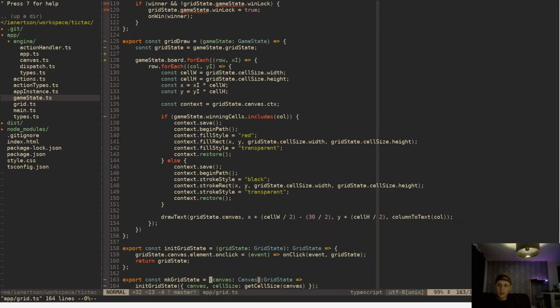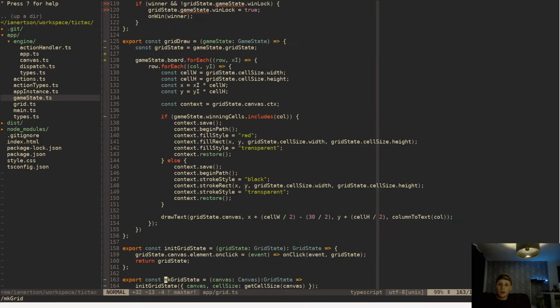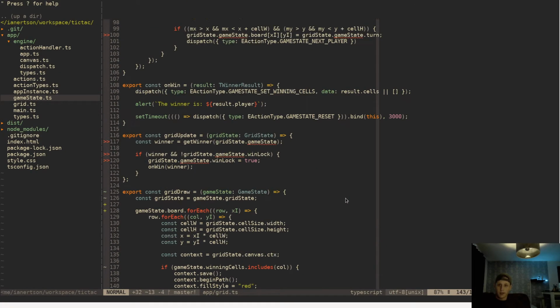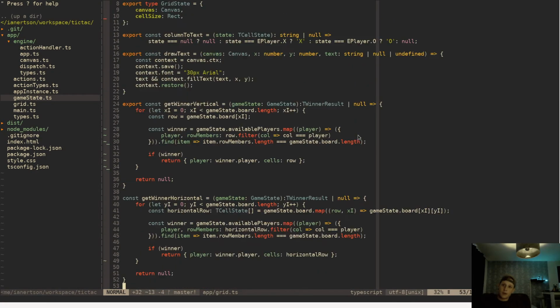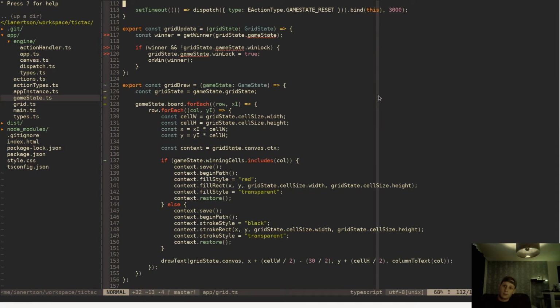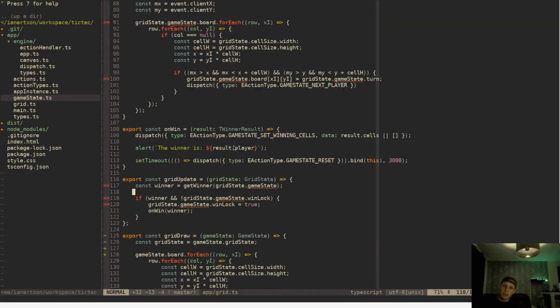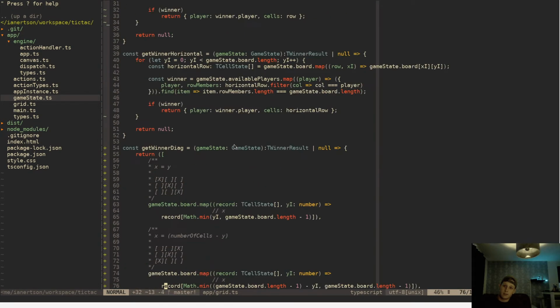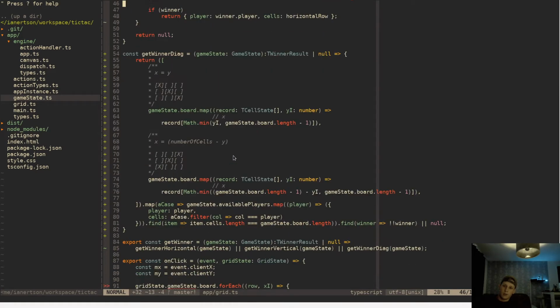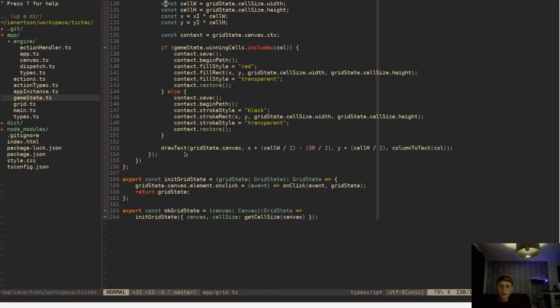So make grid state is no longer going to put it in there, because the grid shouldn't really know about the game state too much, except for maybe here, and maybe in the tick function possibly. Are we not having a grid tick? We don't have a grid tick, do we?